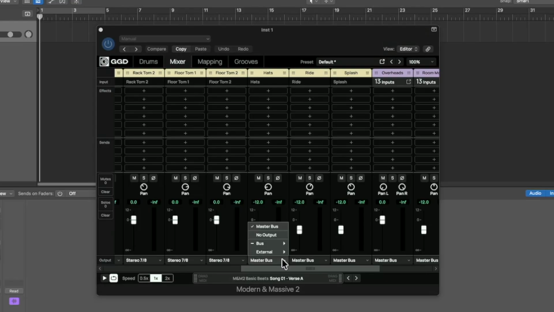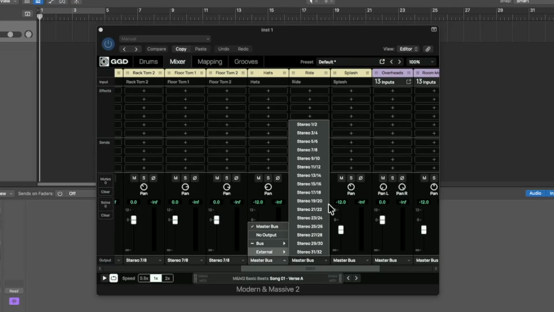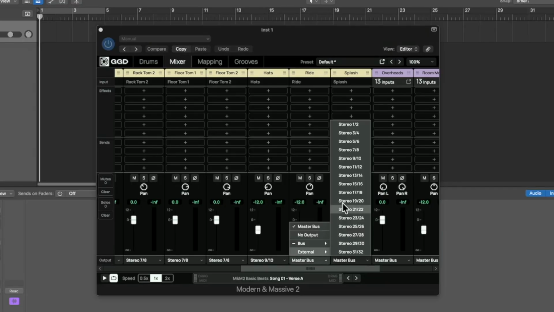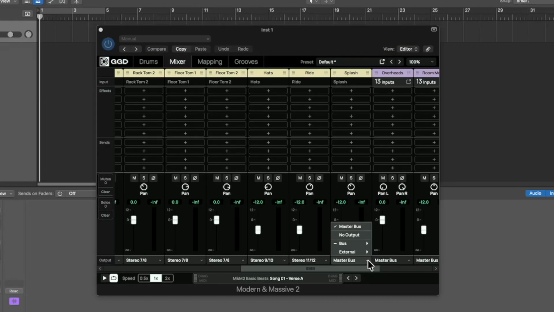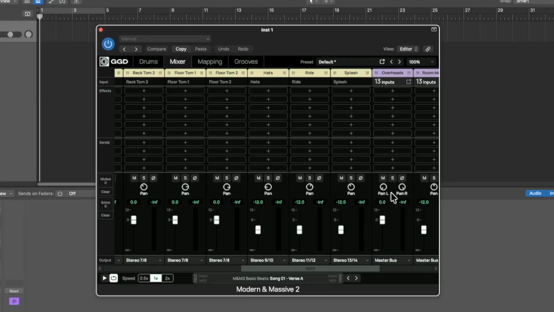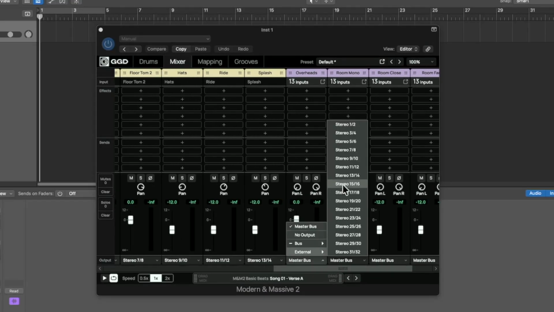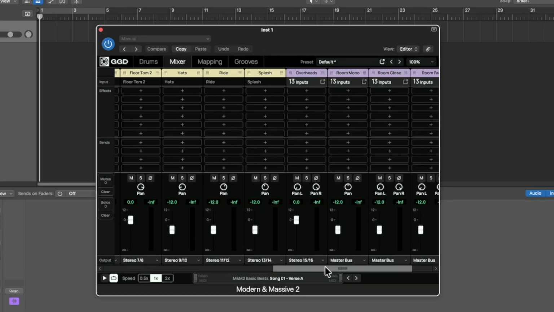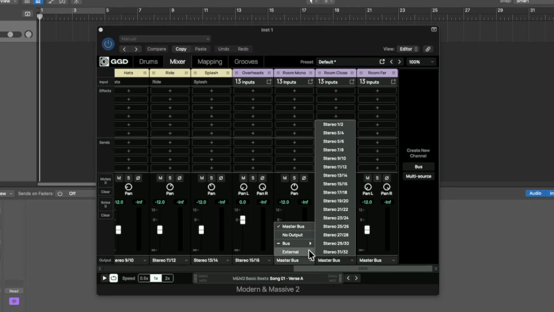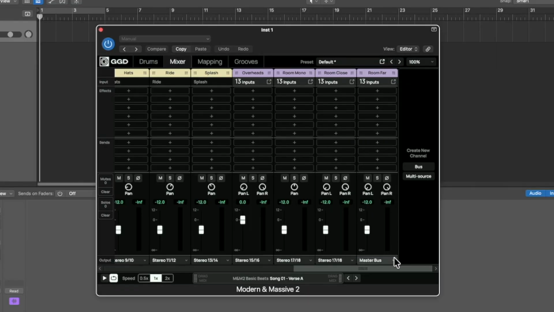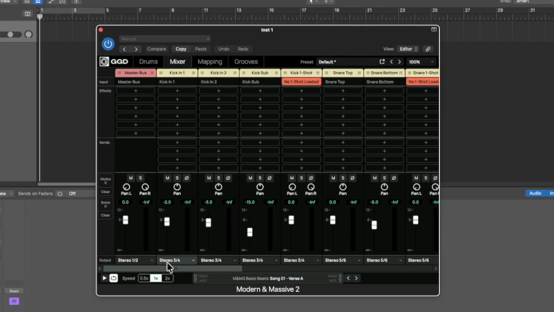So we've got the toms done. We're going to do hats by itself in its own channel here, own routing channel. Okay, and same with the ride. We want ride 11 and 12. We want our splash by itself too, 13 and 14. And then we want our overheads by themselves, 15 and 16, okay? Now, definitely we want our rooms all together. That's 17 and 18, 17 and 18, and 17 and 18. There we go. All right, so that part is done.